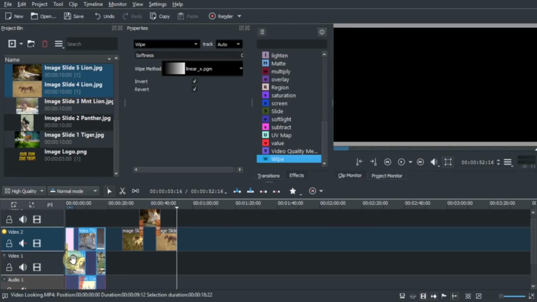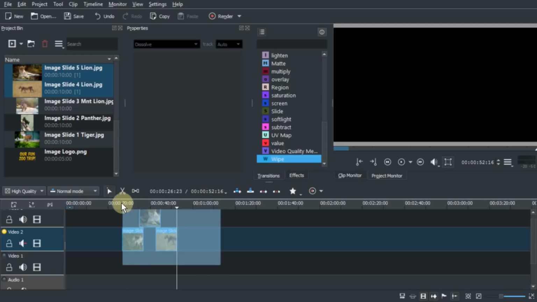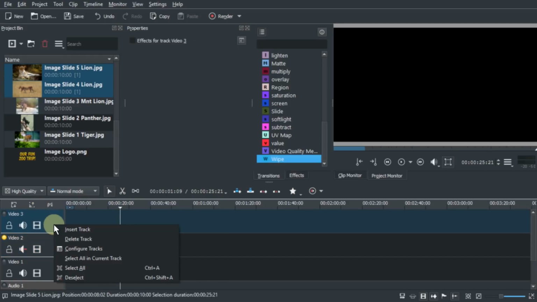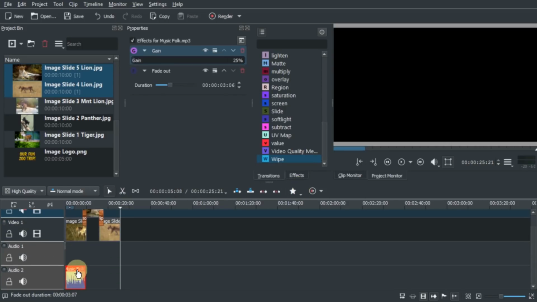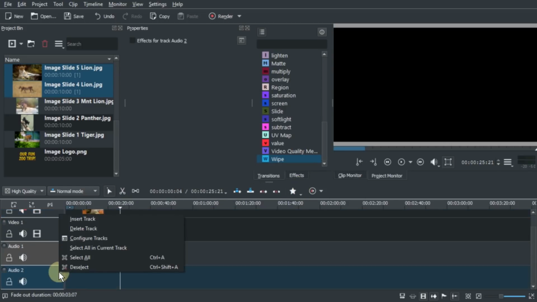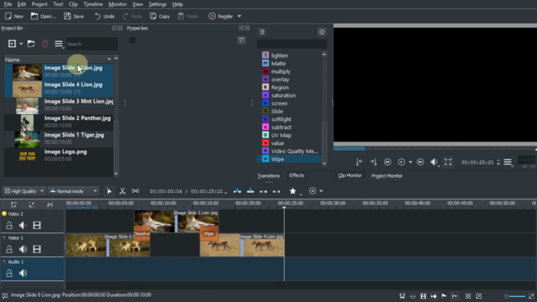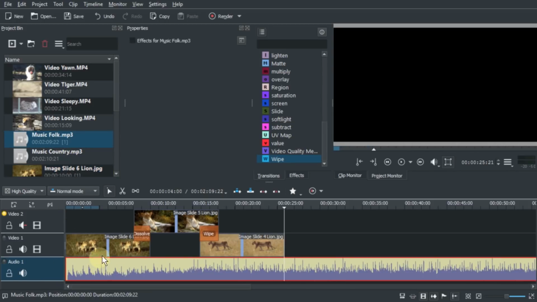We're actually going to get rid of all this stuff, including this transition over here, and just move this all to the left. We can also get rid of tracks. Delete track, Video 3, confirm, delete this track, confirm, and we're just going to add one music file to all this and drag it to the left.